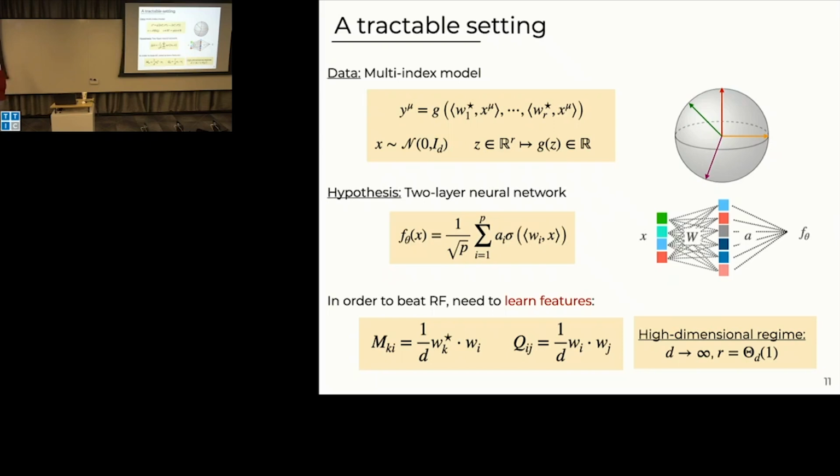Or like d to the power of 0.1. Okay, sorry, I won't be telling you anything about that today, but that's an interesting question. We'll talk about that later. But then you have a complexity lower bound. If R grows, I think that's where you start having lower bounds on what you can do. On which class of lower bounds?